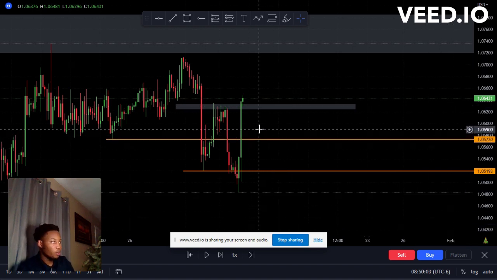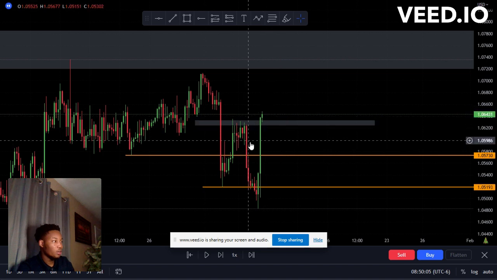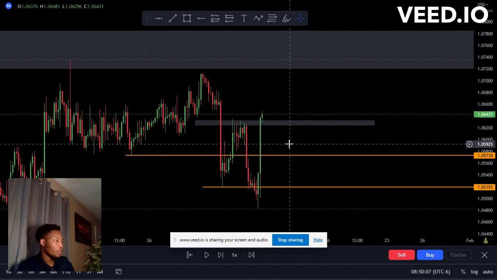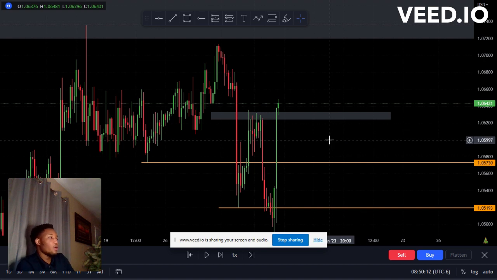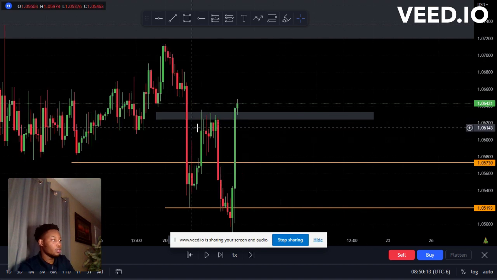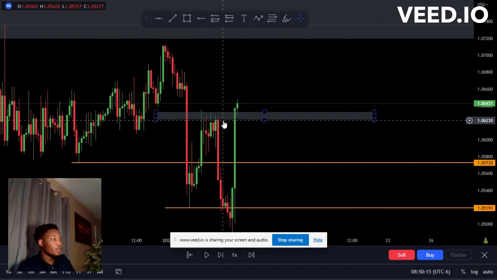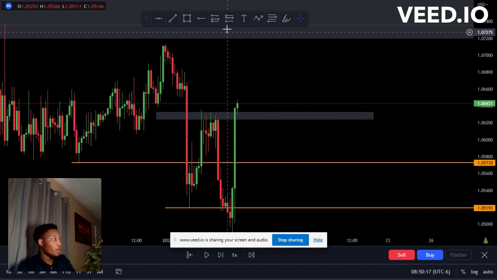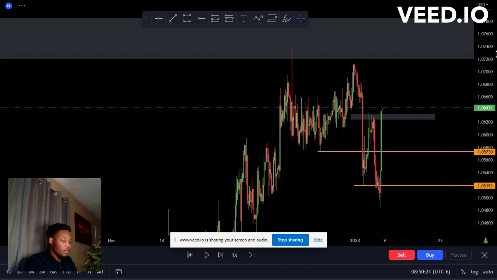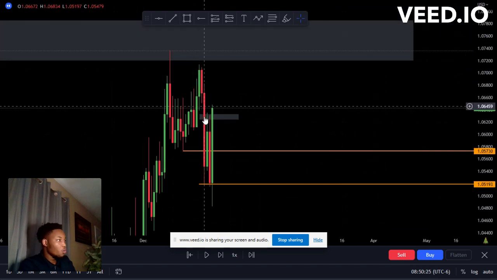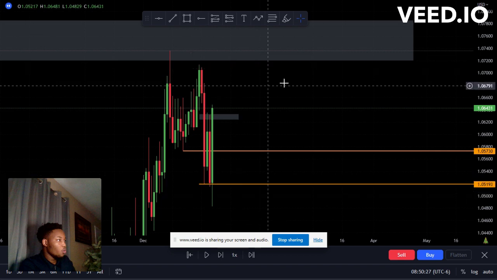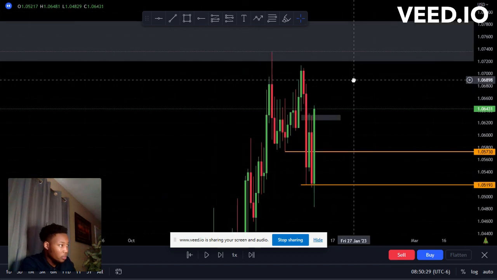But the market didn't. What the market did, it closed above this with a really long bullish candle. So what I went and did was, usually I always show support and resistance, so I drew a resistance up right there. It closed above it. So what I went ahead and did is I just took a buy trade to the previous high, because as you can see on the daily time frame, we tapped into this, we came back down. So right now we're coming back to the zone again. I feel like that's what the market is going to do.